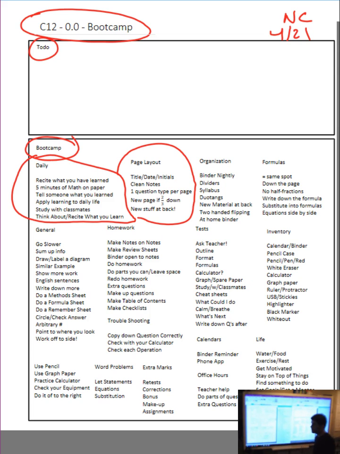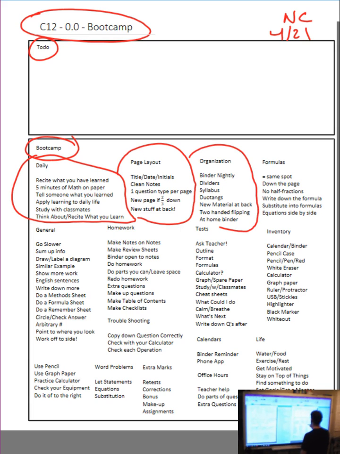You want to study your stuff in order. If you're flipping to the left, it's like reading a book. But if you're flipping to the left and then back to the right if you have multiple pages, and then back to the left to get to the newer stuff at the front, it just doesn't make any sense.